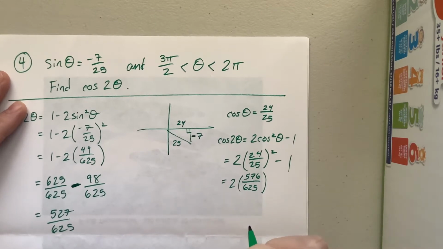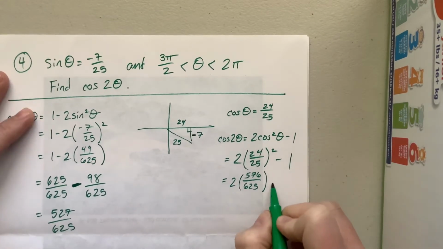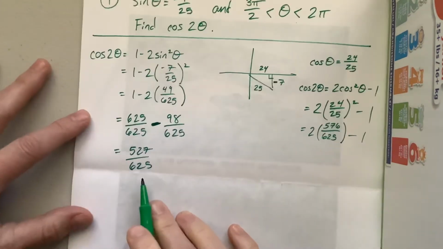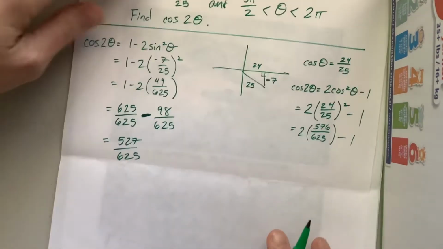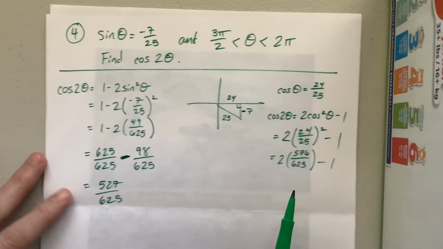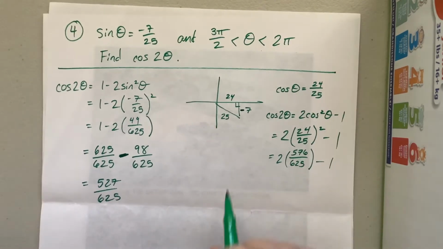I forgot to bring home a calculator. Well, I didn't know that I needed to bring home a calculator, and I haven't been to school since spring break. So minus 1. So this should work out to be that same number. Check and verify that I'm right. I don't have a calculator at home, and I'm too lazy to find my phone.